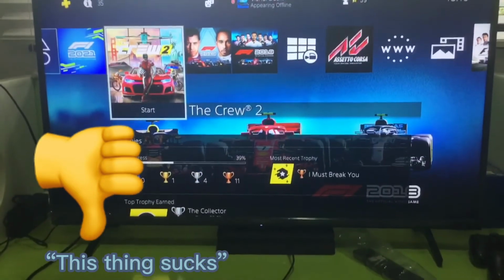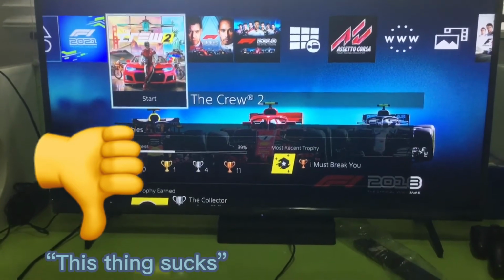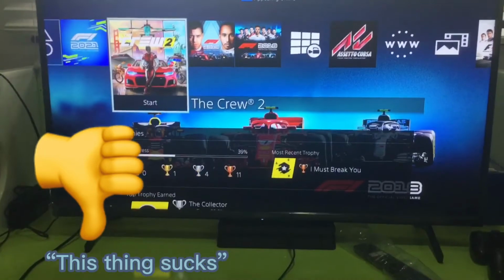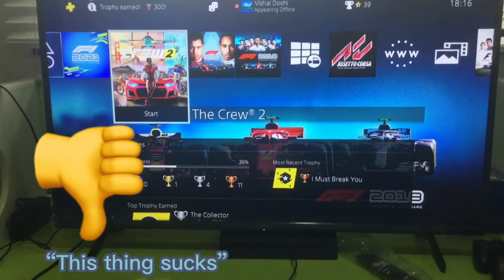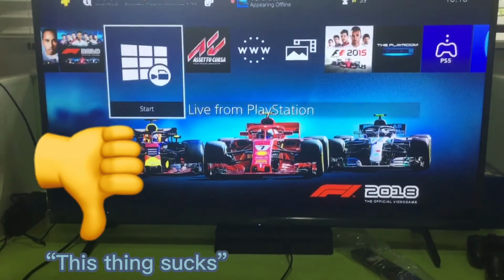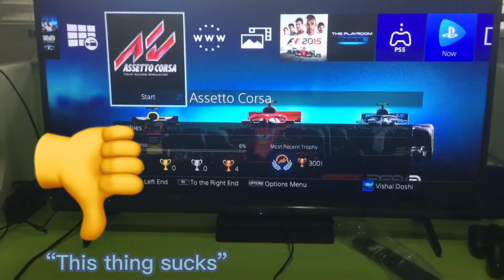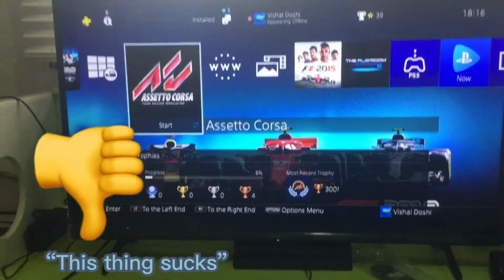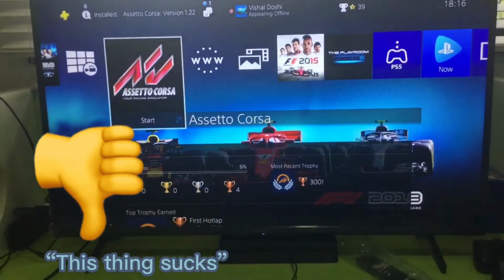But I can't figure out how to connect my wheel. It connects, but the wheel controls are so different to what I'm used to. So if anybody knows how to fix that, just leave it in the comments. And Assetto Corsa also, the same thing. I'm not sure how to actually change the controls and everything, and there's so many that I'm not used to. So again, this is my problem.